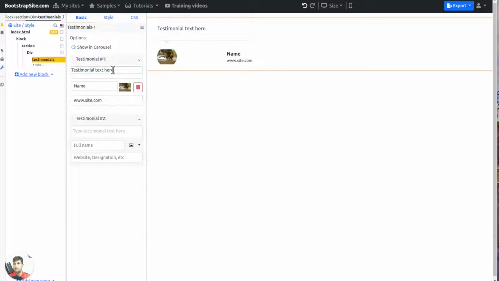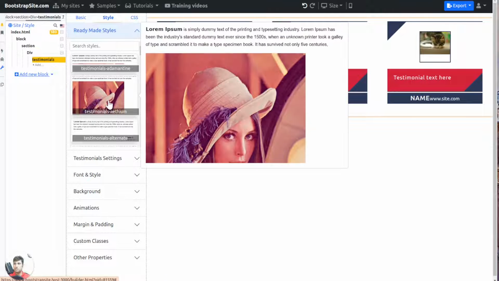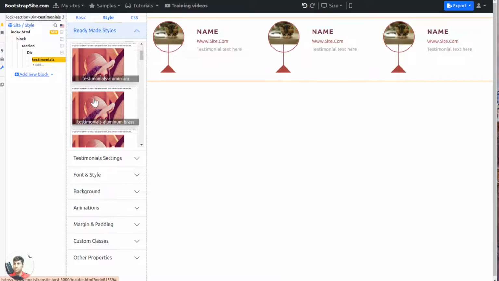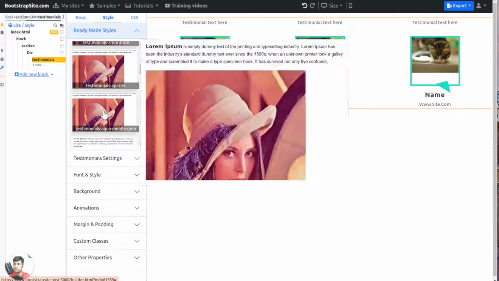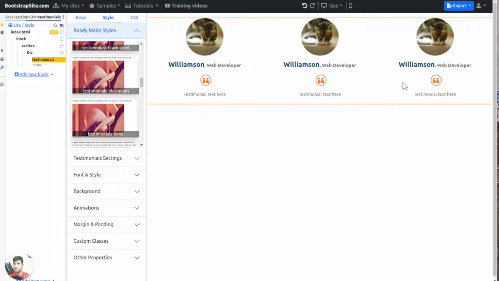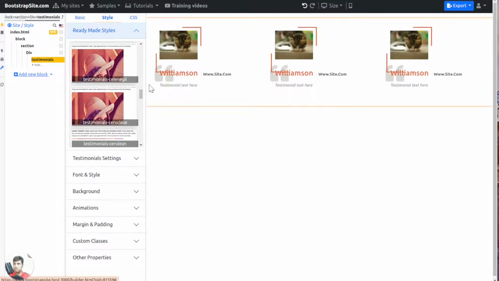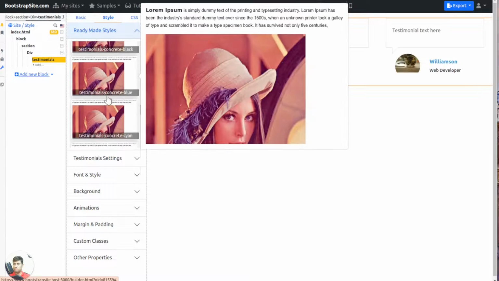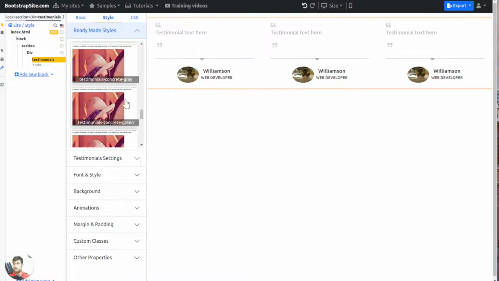And you can just duplicate this, and the testimonials, like pricing, come with a lot of styles. So you can select a different style, whatever is best for your page. There are almost 50 different styles you can choose from. And you don't have to type the data again and again. You can choose a different style.